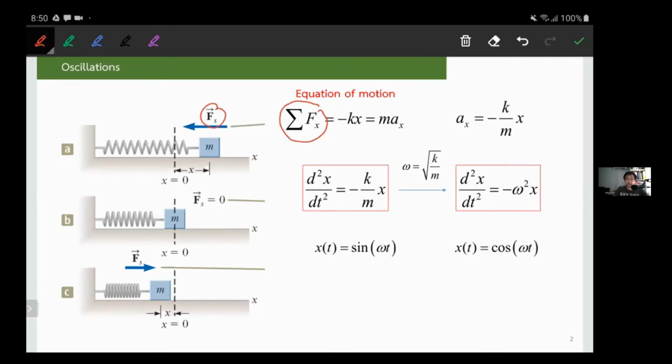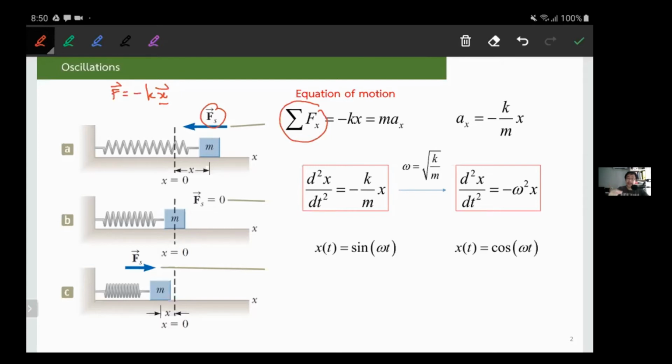Okay. However, if we're going to follow Hooke's law, right? You guys sort of remember Hooke's law. I just write it down here. So that's Hooke's law. Force depends on the stretching or the compression. So it depends on the distance away from the equilibrium point, the x. Okay, the further away, the larger the force from the spring will be. That makes sense. Okay, the negative sign is just to represent that everything has to point towards the center, towards the equilibrium point.